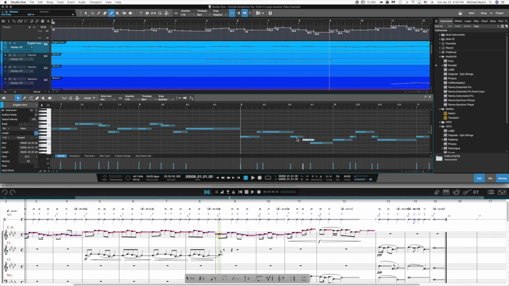What I really want is for it to be more of a reflection of the beginning. So let's try that. That's getting a little bit closer to what I want.